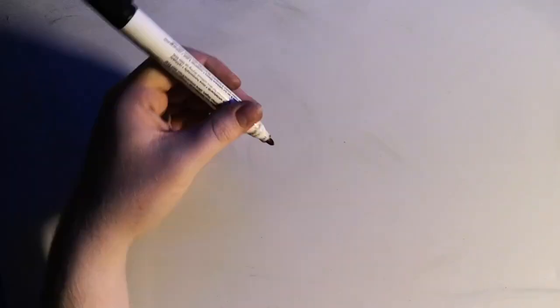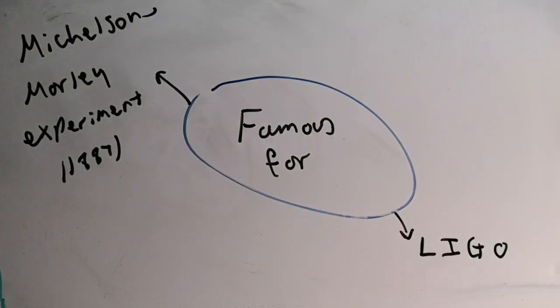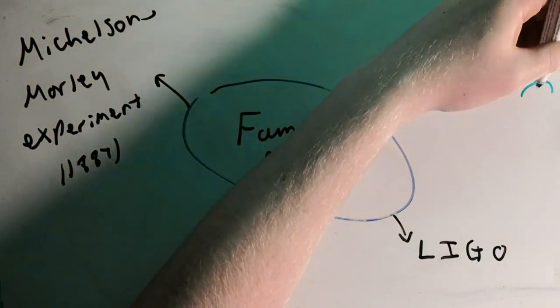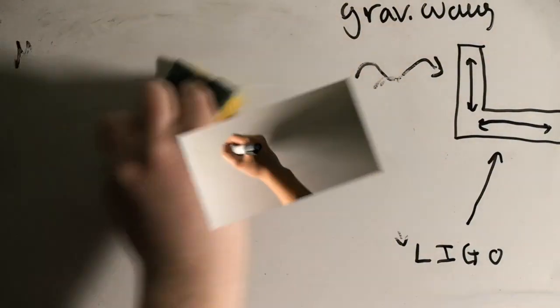The principle of the Michelson interferometer was employed in many scientific experiments and became well known for its use by Albert Michelson and Edward Morley in the famous Michelson-Morley experiment in 1887, as well as the well-known LIGO experiment, which made the first observation of gravitational waves.